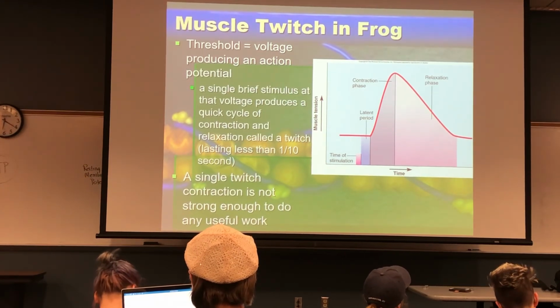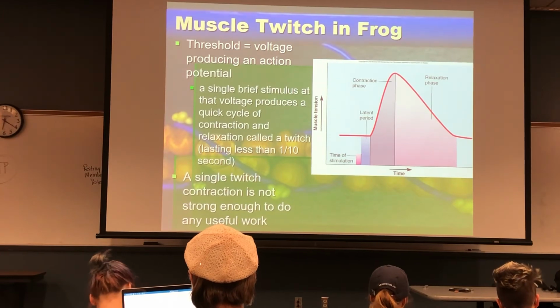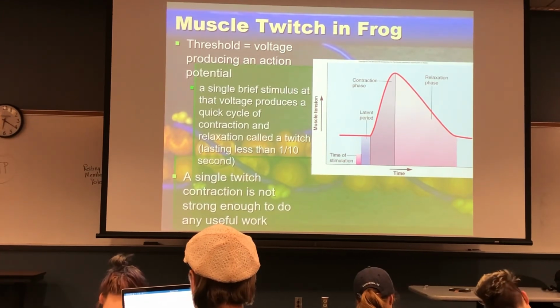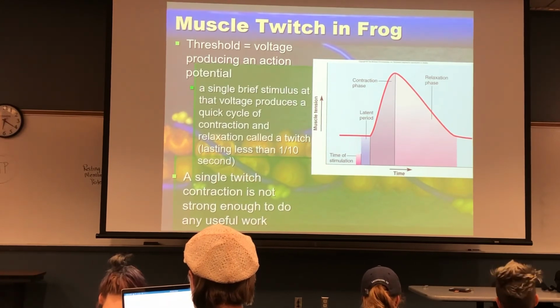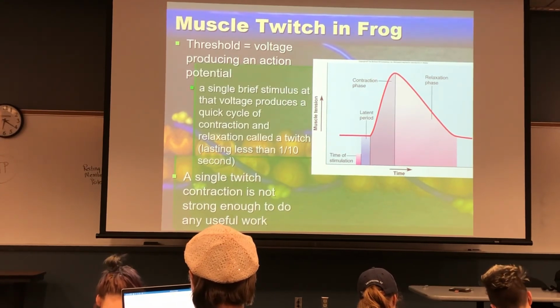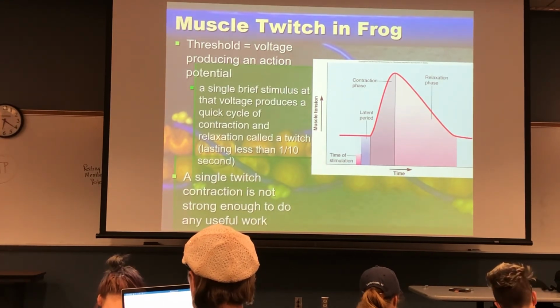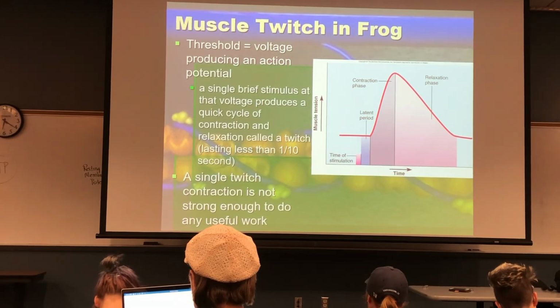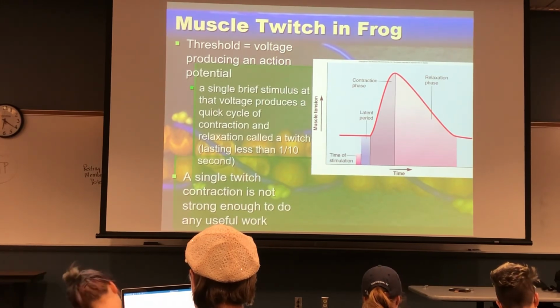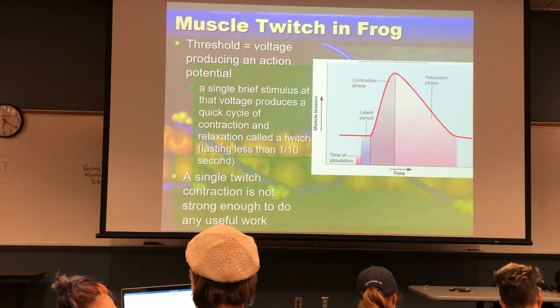So what I would like for you to do, here's the question, is to summarize the sliding filament theory using this graph. And write some of these terms down. I want you to make sure that you include words like calcium and depolarization and repolarization. Of course, you should be including ATP in that conversation. So when I say latent, you would probably say resting membrane potential and explain what that is.